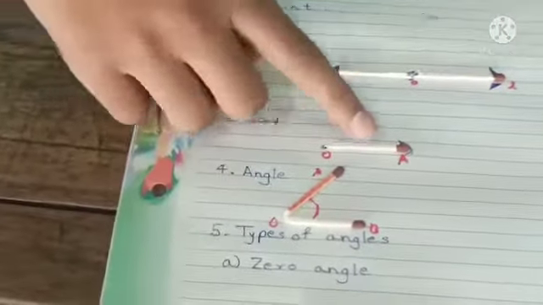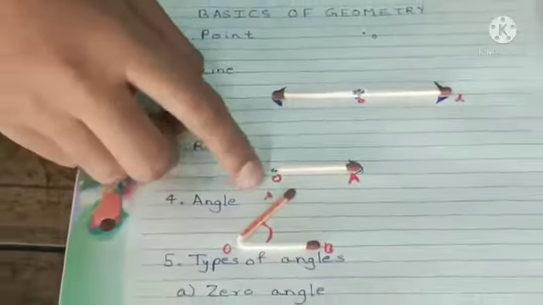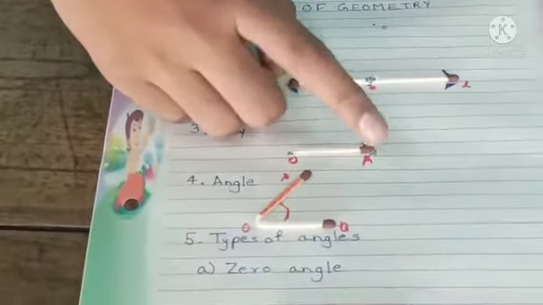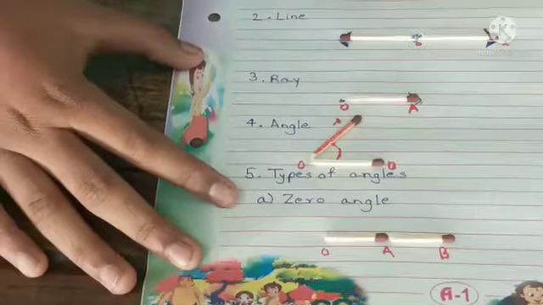The third one is ray. At the starting point of the ray we give a dot which we name O, and at the end we have an arrow which we name A. After this, the basic concept of geometry is angle.